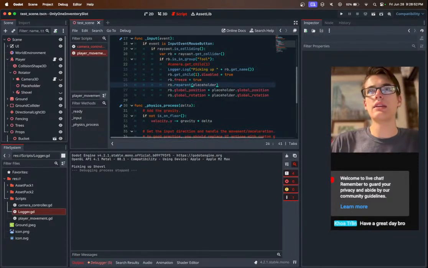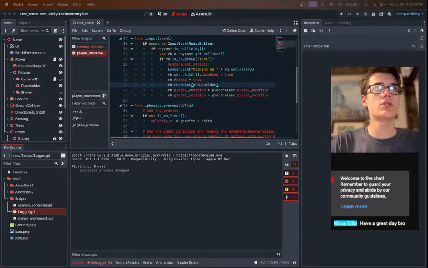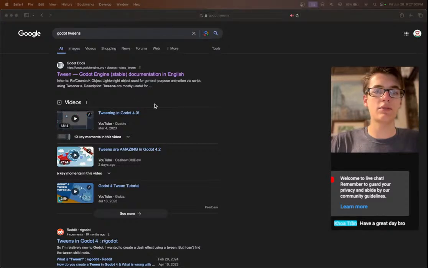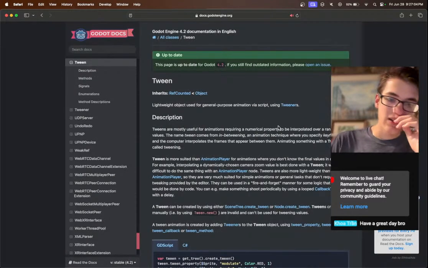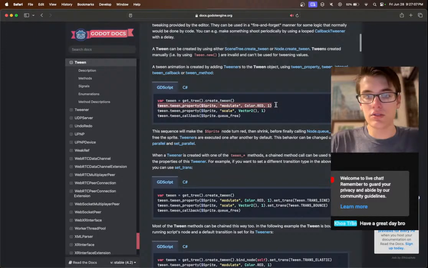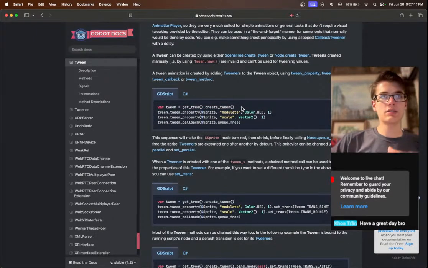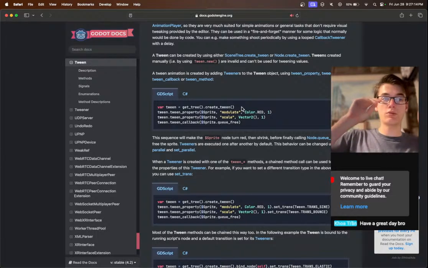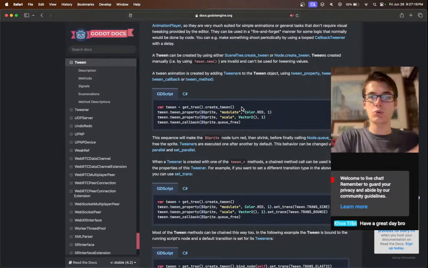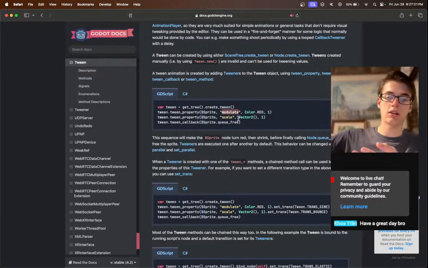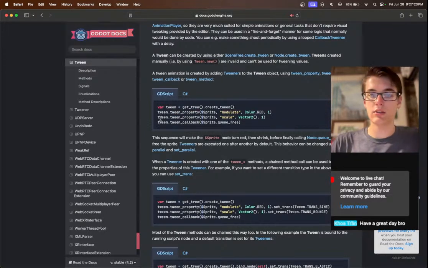And the way you do that in Godot is with tweens. So let me just Google search this, Godot tweens. And we can take a look at it together, because I have used these a little bit before, but not that much. So what we do is we create a tween, and a tween is short for in between. So it goes from one thing to another thing smoothly, and it could be any property, right? So you could change the modulate, the color of something, the scale of something, and in our case, the position and rotation of something.